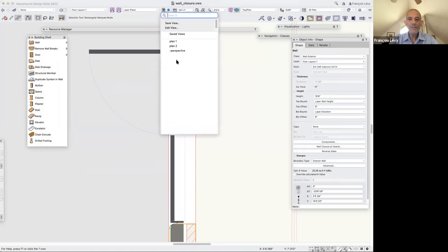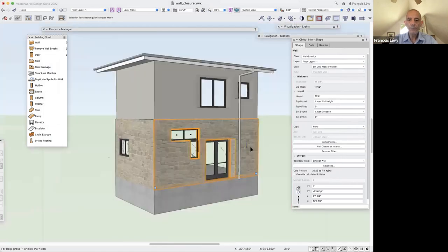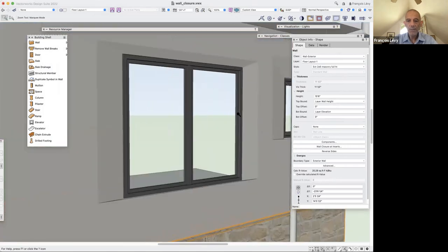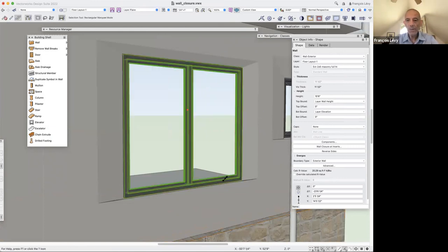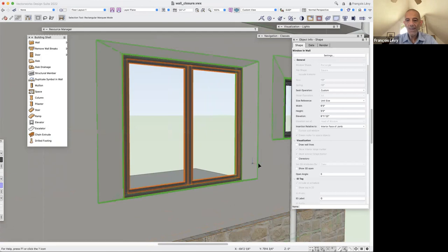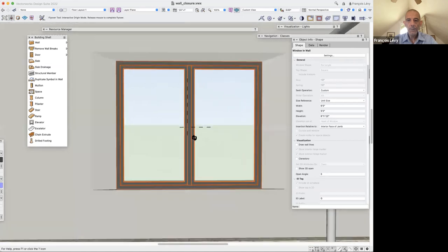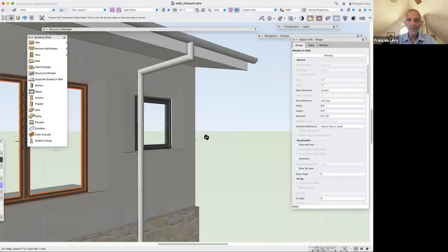So another instance of this, for example, here I've got on the upper floor, I just have stucco. And for this window, I've created a wide splay at the left and the right, and less of a splay at the top.